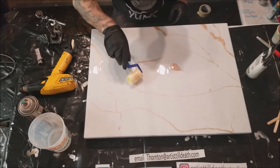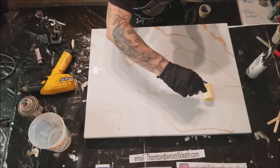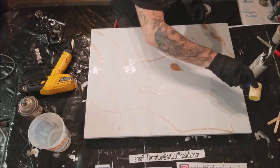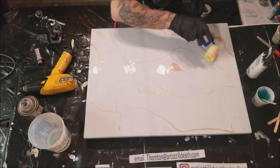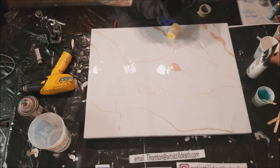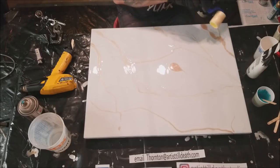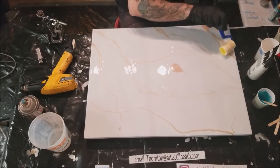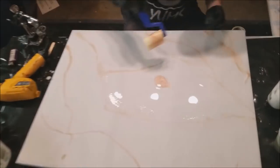See, what we do is you just go over this. You can go on the outside, but you just try to follow it. And you're just basically smashing it in. You're just kind of making almost like a marble effect with the roller. It's picking it up, putting it down. Distributing it. Smoothing it out.